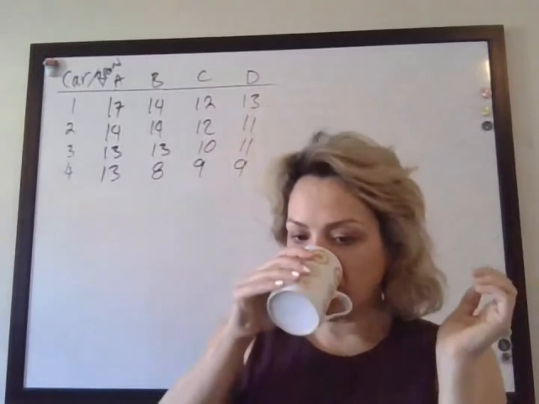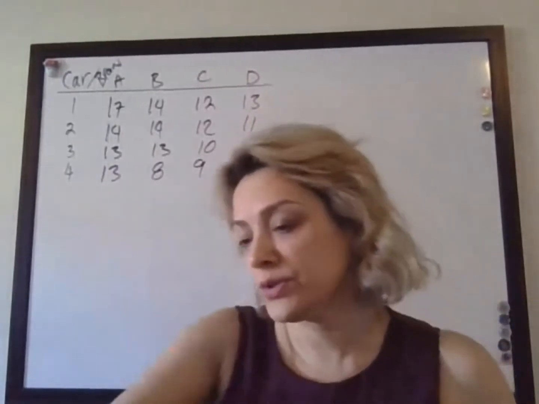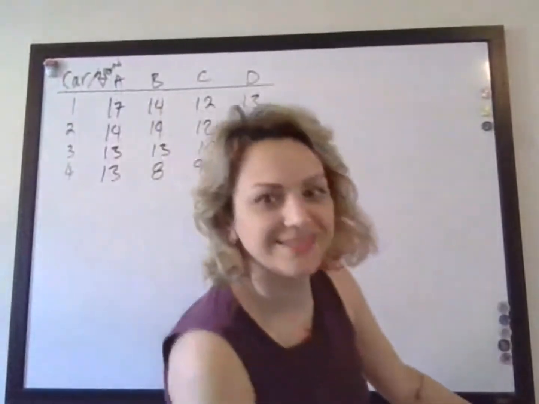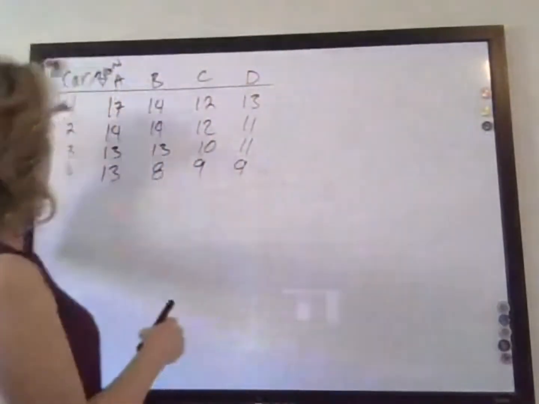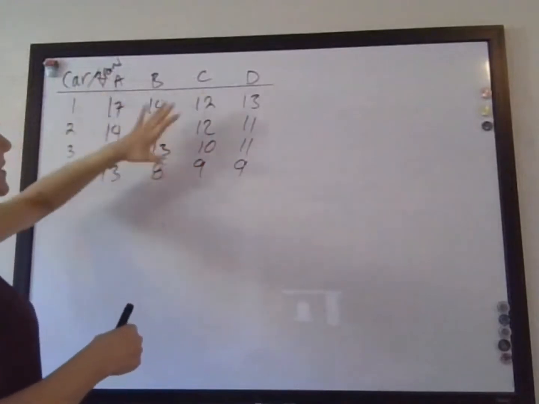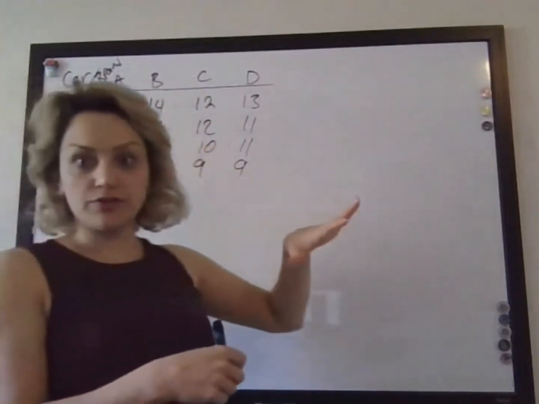So I wrote it down on the board. Look here. I wrote down the cars here, and then we have the brands like this. These are the data that we read for each of those. And then I'm going to write down the sum of them, so that later when we want to do the calculation, it's going to be easier for us.